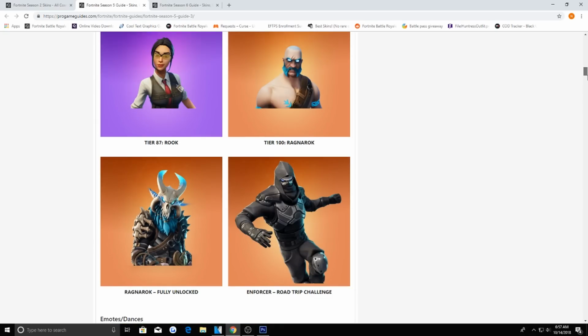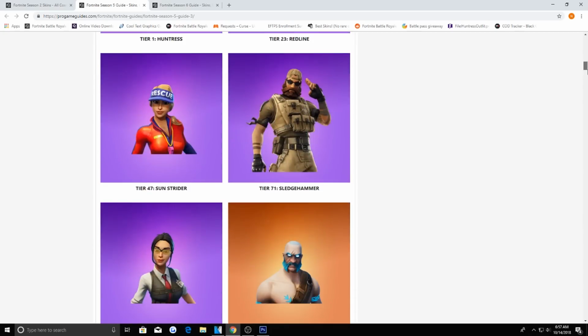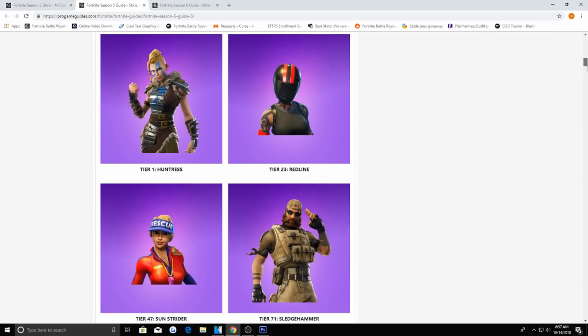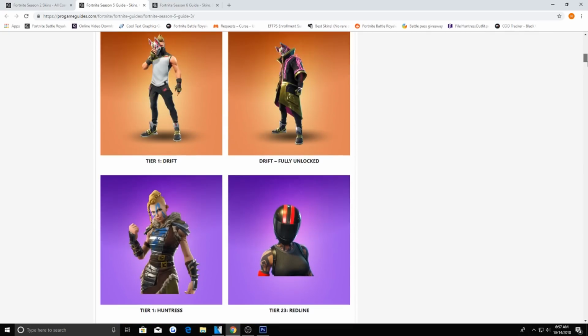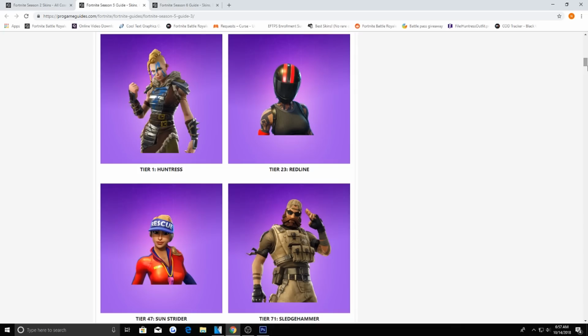Any gliders, probably wouldn't say those. I would say Drift for sure, and either Redline or Sunstrider. For me, I like Sunstrider a little bit more. So yeah, those were my favorite from season 5, guys. So let's move on to our number 2 spot.